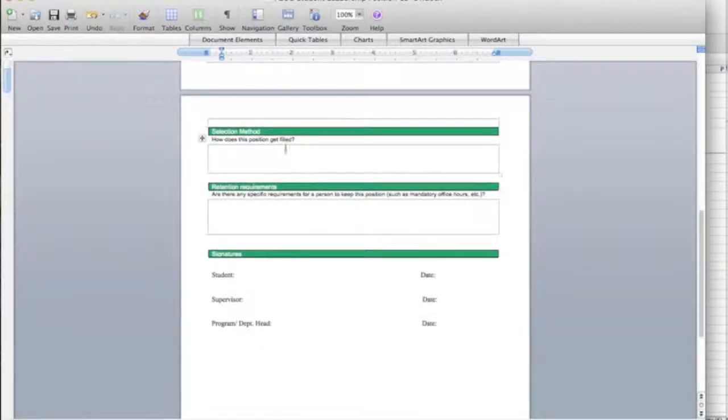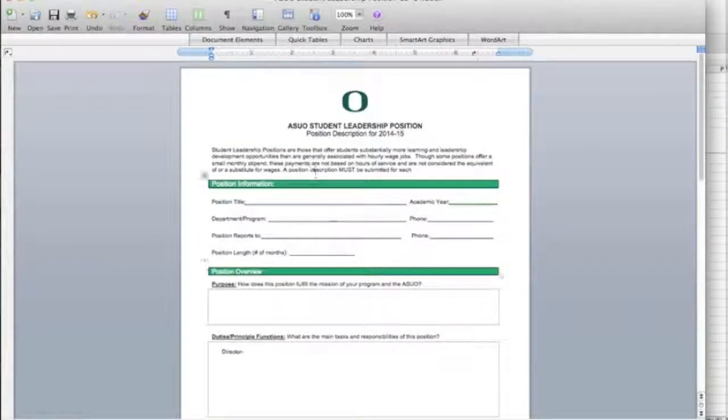You're also going to talk about how you find these people to represent the group and have these positions, and include what the hour requirements are, so how long they're going to be in the position for. Is it an all-year thing or just part of the year? And also if they're going to have office hours and things like that. And then just fill out the bottom there. And like I said, to get a stipend for next year, you need to fill this out, which just describes all the information relevant to the stipend positions.